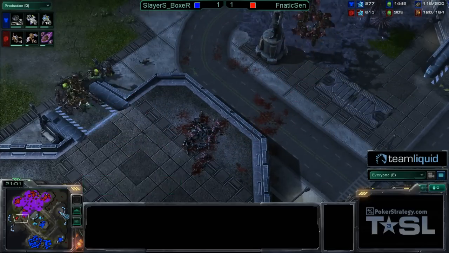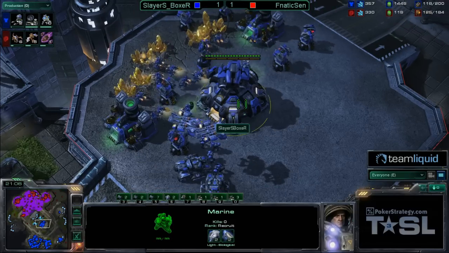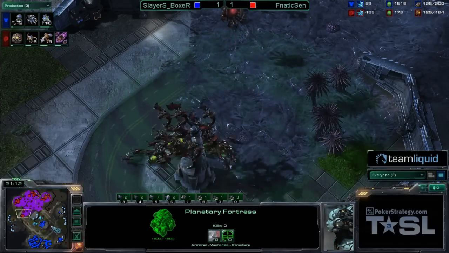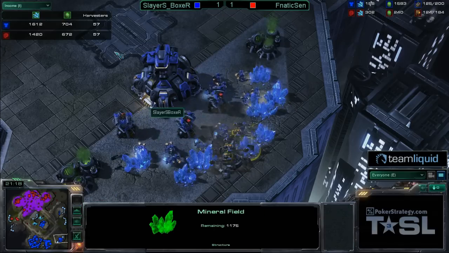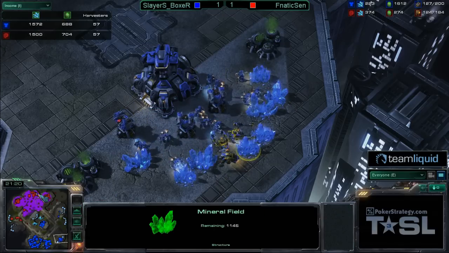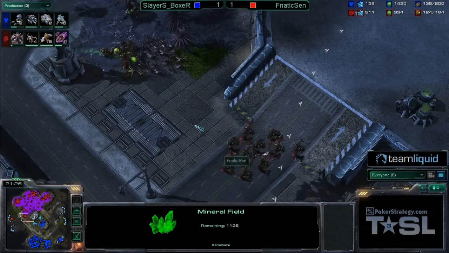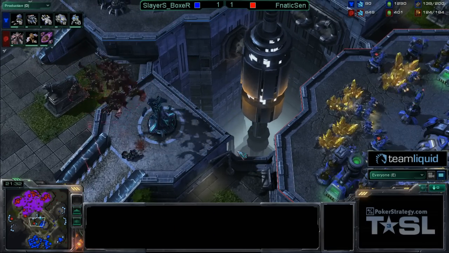And here's the big difference between the last battles that we saw: Sen is ending up with a lot more units. Now his muta count is down, but right now Boxer's sitting on 1,500 gas. And it looks like he's going to get ready for some even more expansions here as SCVs start moving out and get going with that.